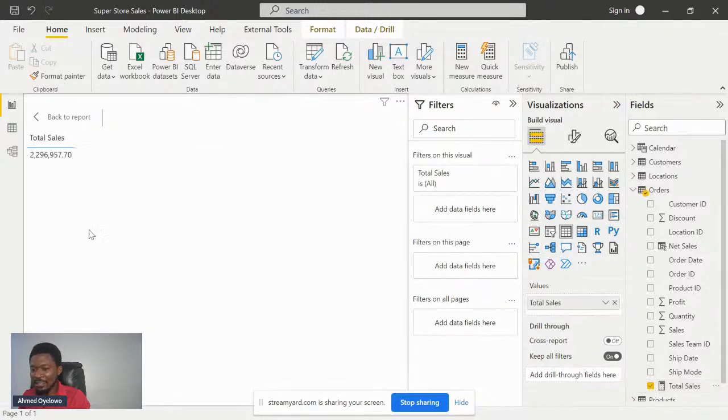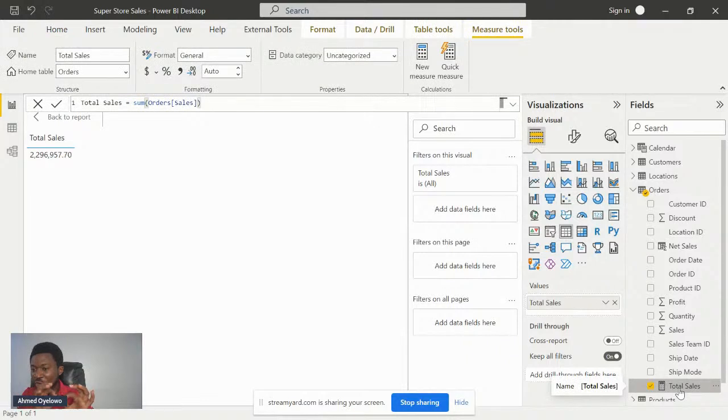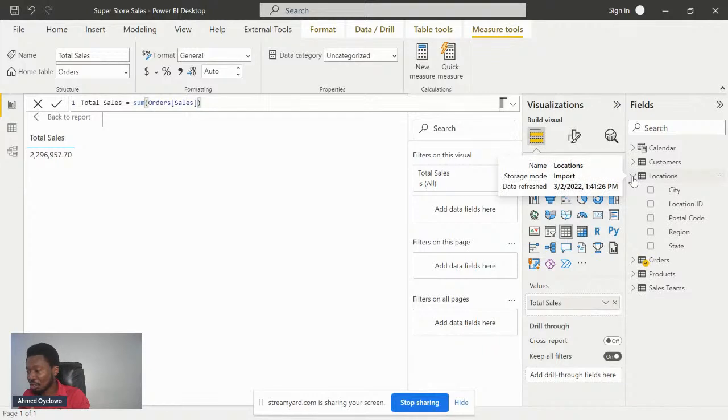And you see that I still have 2.3 million when you approximate, right? Just like 2.3 million as the value of my formula. So let's check the formula one more time. The formula says what? It says the sum of the order sales column. But right now, it's giving me 2.3 million because I am not visualizing the formula by anything within my dataset. So for example, let's go and use the regions to see how much sales is coming from each region.